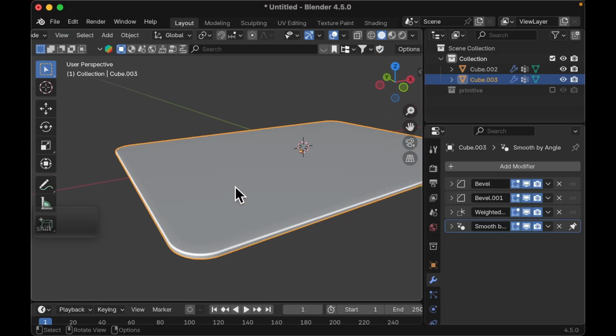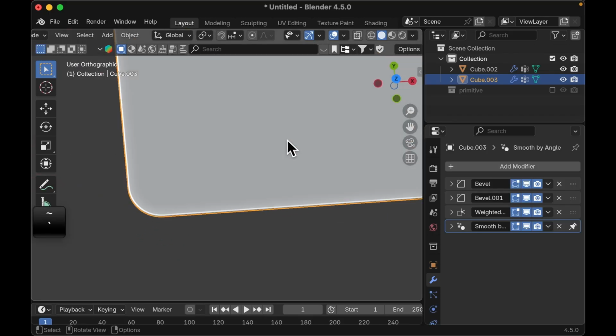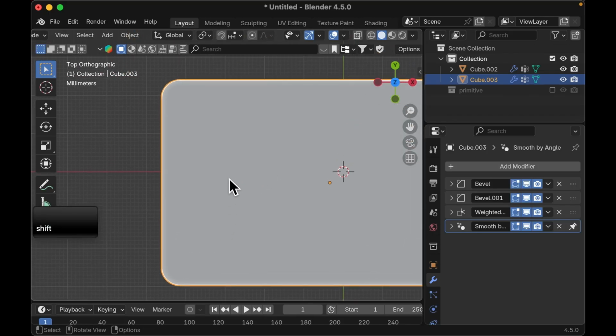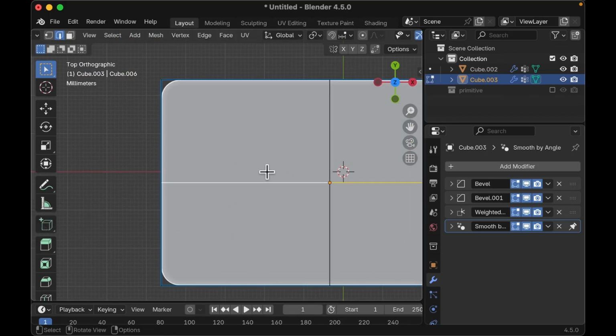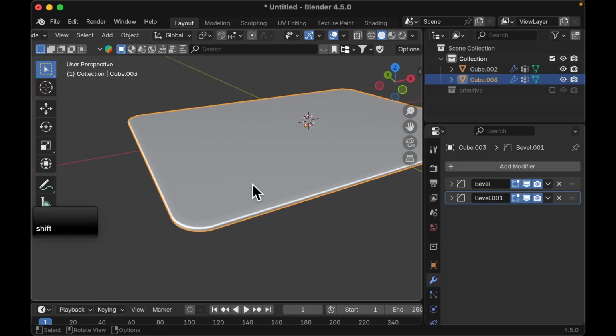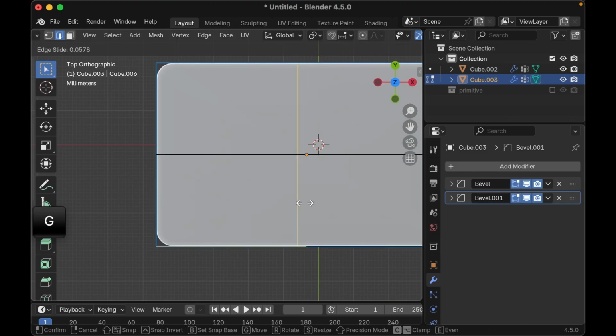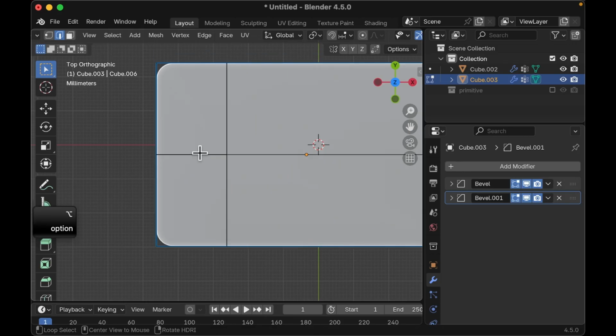Now we are not going to be cutting holes in our objects by using booleans. Instead, we'll be using extrusions and also a combination of bevel modifier. So first, remove the shade smooth modifiers and also the weighted normals modifier because we want to do something here. We'll go back to edit mode, hold down Alt and click on this loop here. Now press GG, slide it towards the side here and do the same thing for this. Hold down Alt, select this loop, GG, slide down.